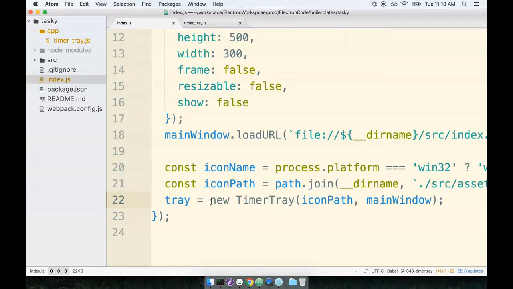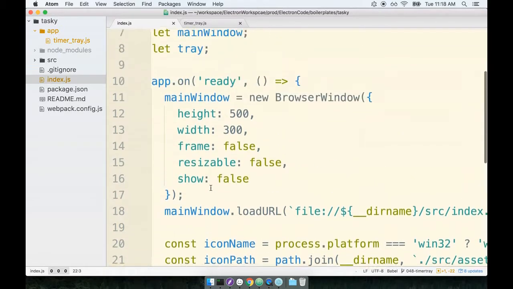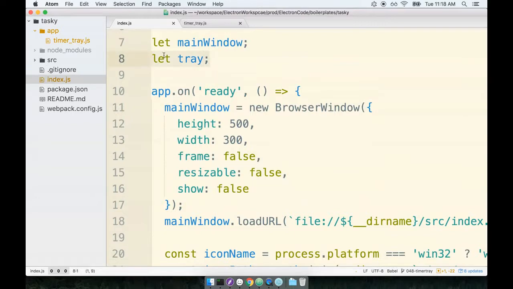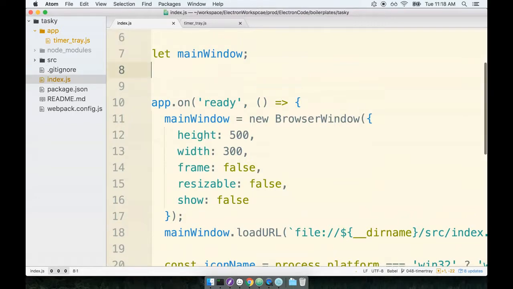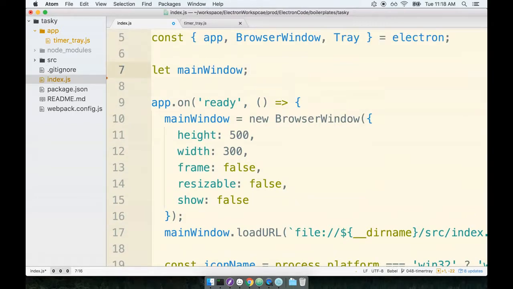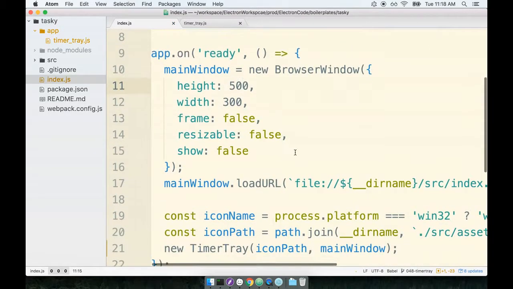Now, last thing we can do over here, we are not using the reference to tray anymore, so we can clean that up. Up with the tray declaration, the let tray, we can delete that as well. So yes, this has certainly cleaned up a lot of the code related to the timer tray. All right, so nasty refactor, but it's all out of the way. Let's continue with our application in the next section.